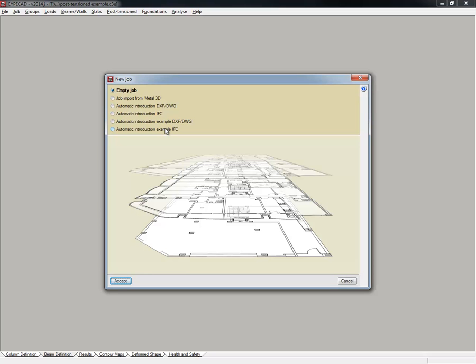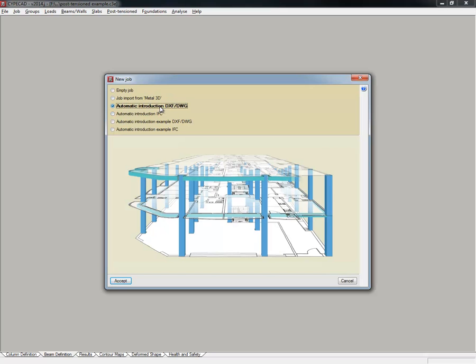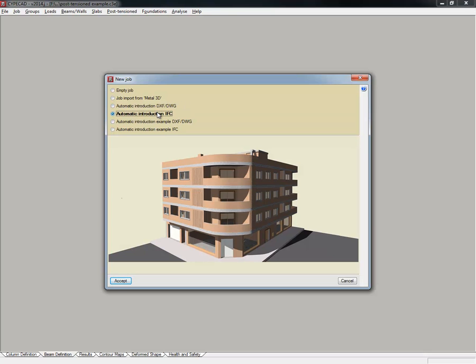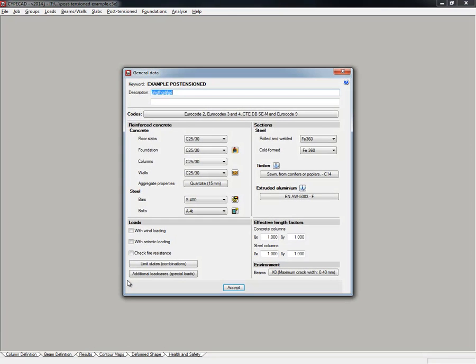Just to remind you how we can introduce the project: from Metal 3D for metal structures and composite structures, from DXF or DWG files, the most common being AutoCAD, or from IFC models from any kind of BIM software, it could be ArchiCAD, Allplan, or any other 3D modeling software. In this case, we are going to make an empty job.